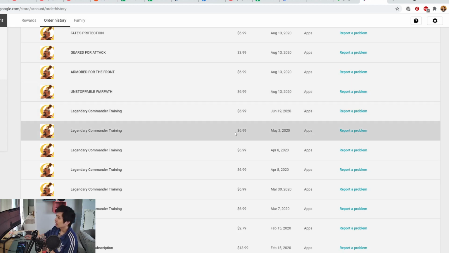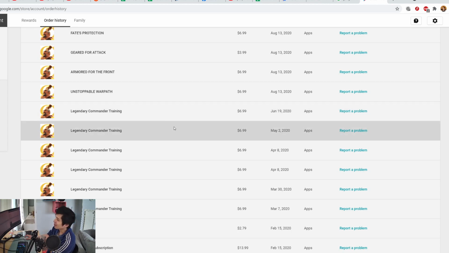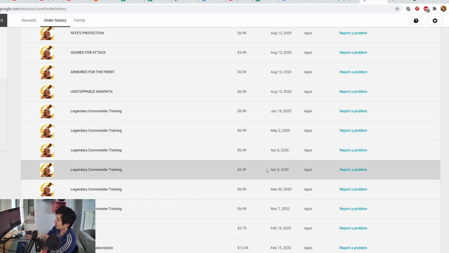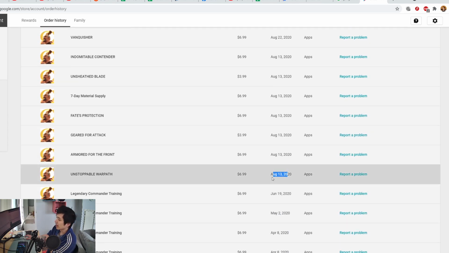Before that, I mostly just spent some money on the legendary commander bundles. I don't remember what they're called, but you know what I mean. Whenever you unlock a new legendary commander, you are able to buy one of the bundles. So before that, I only bought the bundles here: April 8th, May 2nd, June 19. Some small bundles here that I bought.